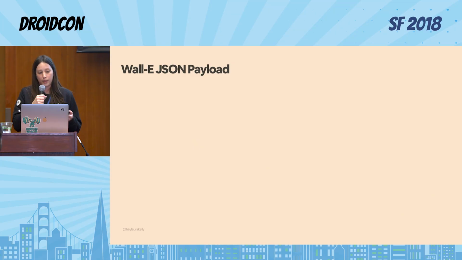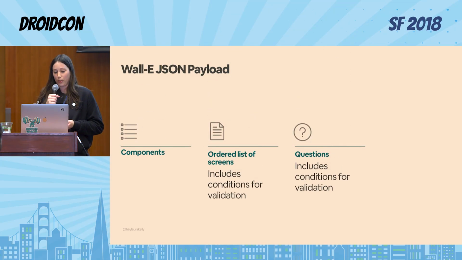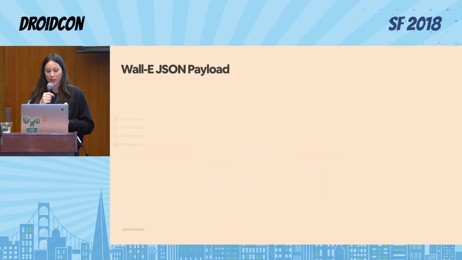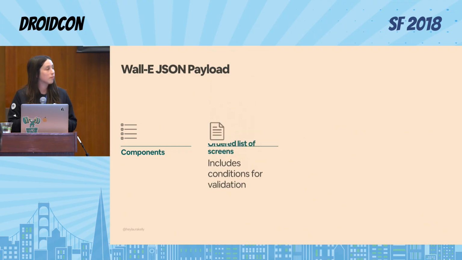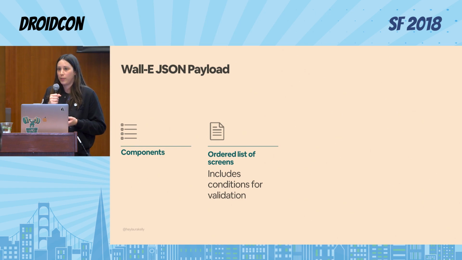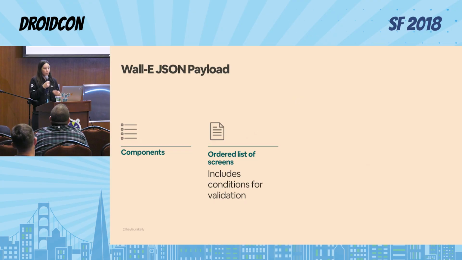The Wally API response has a few things. The first is a set of components. And that set of components looks pretty similar to what we see in the reservation system. There's also an ordered list of steps. And the ordered list of screens has validation logic. Now, Wally built out a pretty generalized system for parsing this validation. So each client implements the generalized way of parsing the validation, but the actual screen-specific validation steps themselves are encoded in this JSON response.